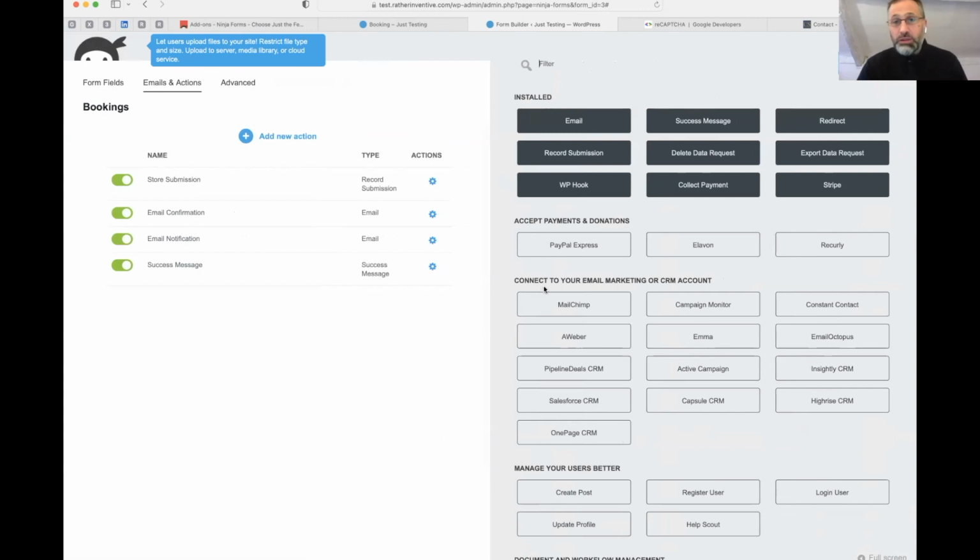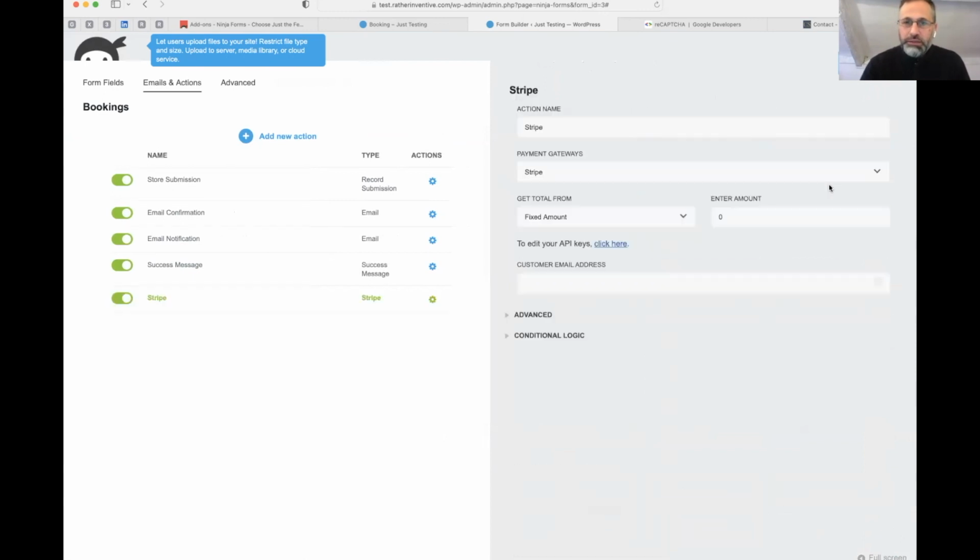The ones that are grayed out are the ones where you need add-ons. But I've already got the Stripe one in there, as you saw earlier. So I'm going to click on that, and that adds it as an action into our list. And now we can start to customize the action. Now, if you haven't pre-populated it with the API key details that you saw already, then it's going to pop up with a little box, and you can fill those details out. It goes without saying, or maybe I should say it, that you need a Stripe account. If you don't have an account with Stripe, which is a credit card processing system, then this isn't going to work. But we use Stripe for any e-commerce. It's a brilliant system, so I highly recommend it.